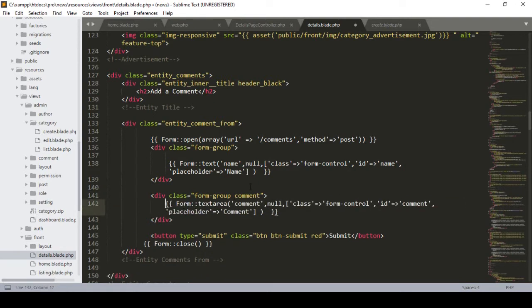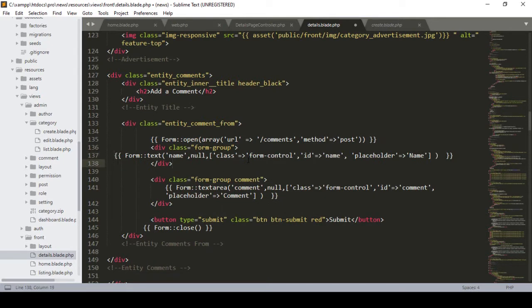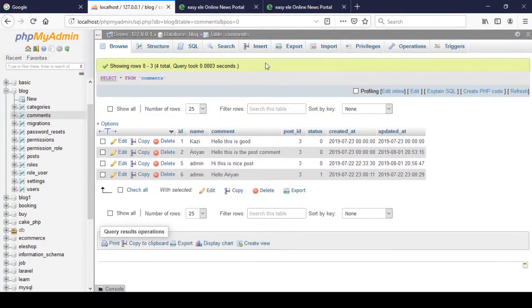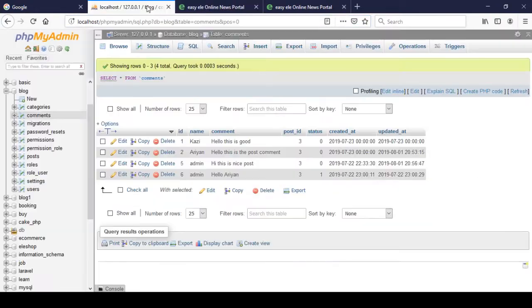So now there should be one form, then another one. There is a text form. Okay, so there is the one. And now here we also need one thing: from here I just pass that in our comments URL. So that's the route I have to create. Okay, and here we also need two things. One is this post ID, and the other one is this slug. Okay, so these two things will be needed.